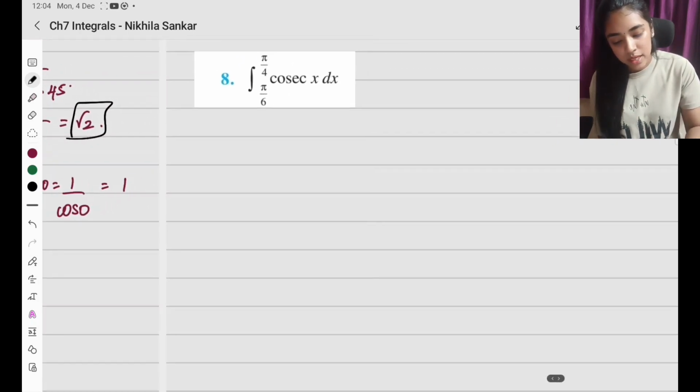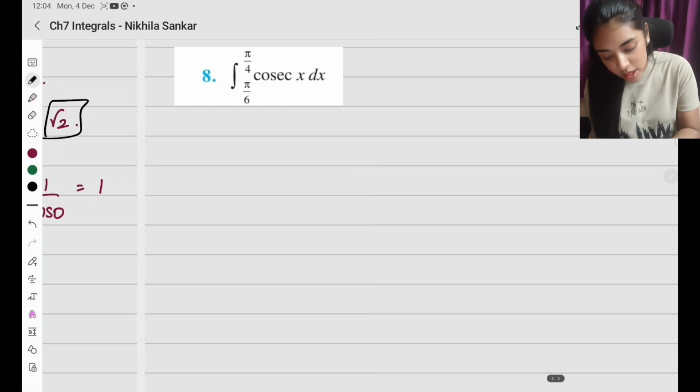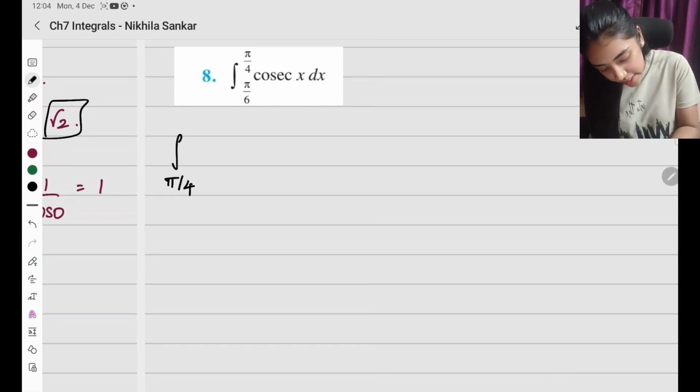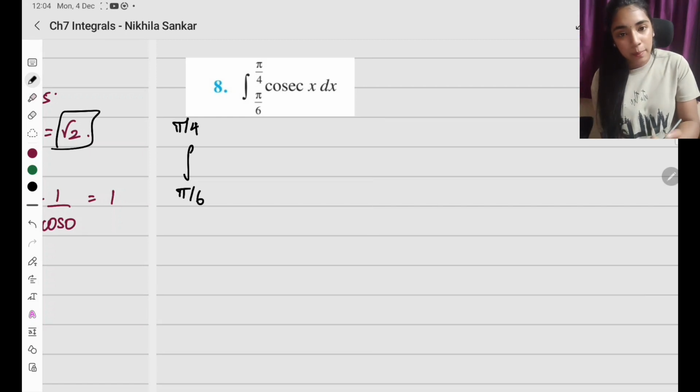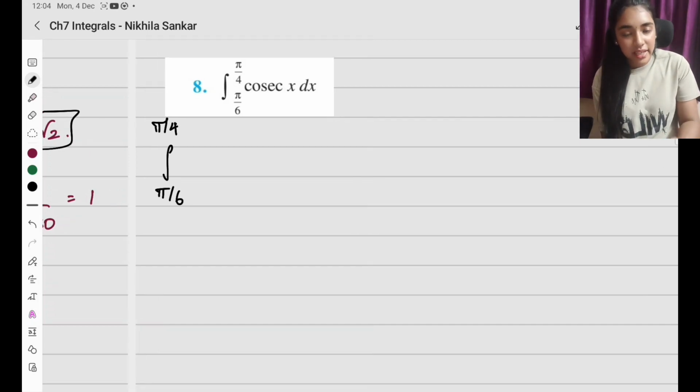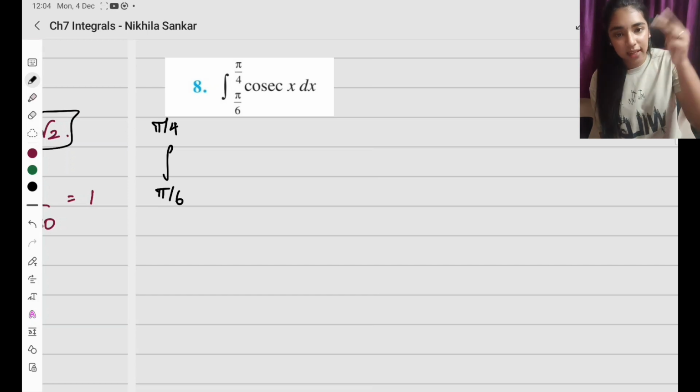Okay. So again you have cosecant x here. So what is the integral of cosecant x? I have pi by 6 to pi by 4. Always remember that your upper limit has to be greater than the lower limit. Otherwise you cannot subtract, and a negative value will come. Okay. It always has to be a greater value. Upper limit always has to be greater than lower limit. Then how can the area be negative? Whatever we are finding is going to be the area under the graph. Okay, please watch my example video. I have explained there what a full definite integral is.